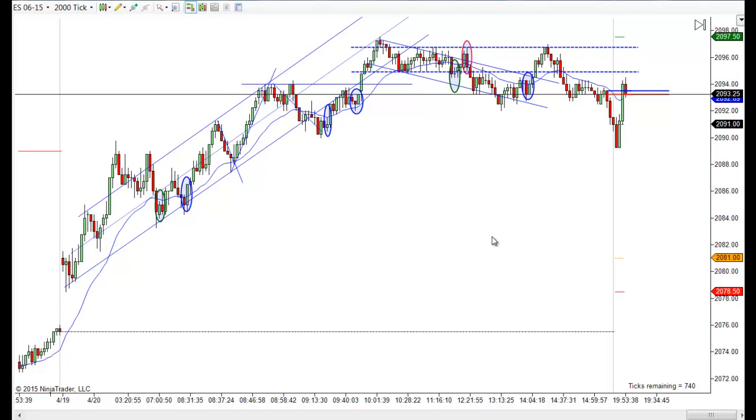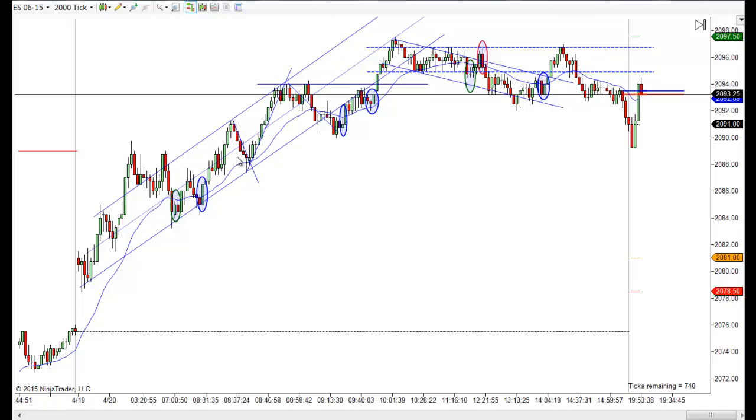But anyway, back to the trades. So I would be very leery of this trade, and then we get the correction here. And we talked about this one. You did have a break. This one was really tempting, but it went higher first and then went lower. And so I think you got to wait.